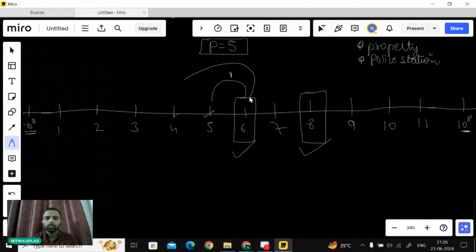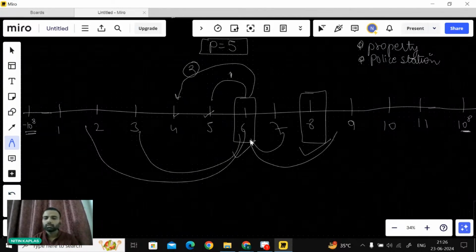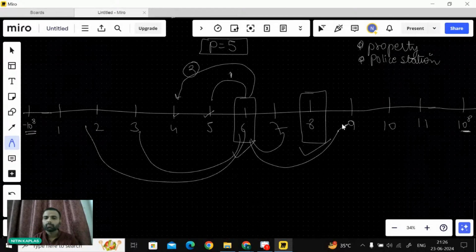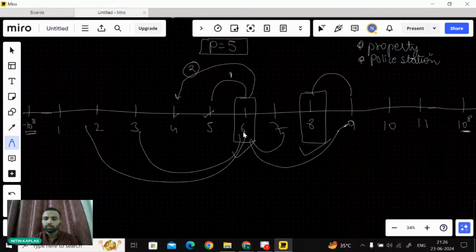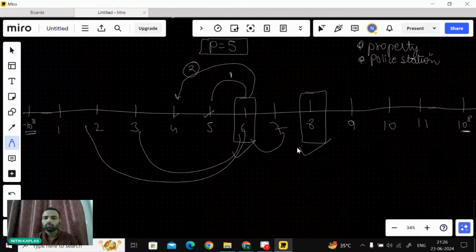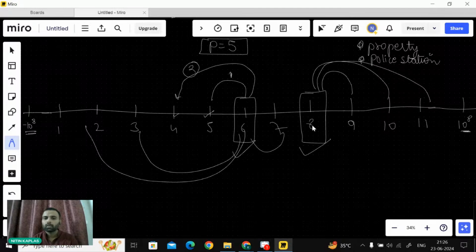If you buy this plot, it's 2, right? Because 6 minus 4 is 2. Similarly, this is 3, this is 4. Again, this is 1, this is 2. Okay, sorry, it's a police station, right? So yeah, this is 3. Okay, so I want to buy at the minimum cost. So why am I buying from this? I can buy from this now. Why am I buying the ninth number plot from this police station? Okay, so I can buy from this. I can buy from this. The rest of the things I can buy either.